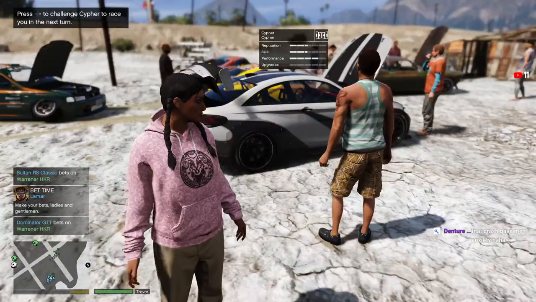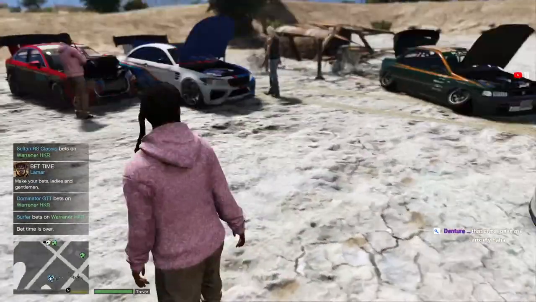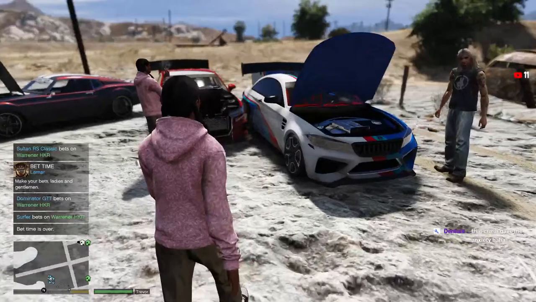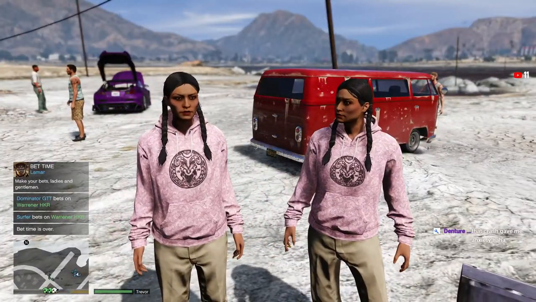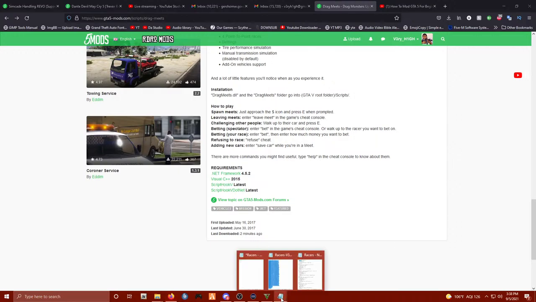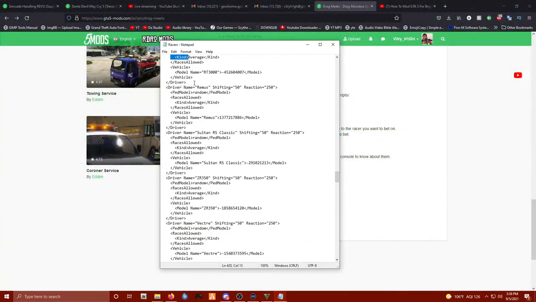Another thing is, if you save a car's details, like when I was in this car and I saved its details, see how we have the same plate right here? If we go look at the XML real quick, and look at the driver for that car, it's going to give us a hash. So if I go to my racers here, this one here, we go to driver name, we're going to look for Mimi somewhere.